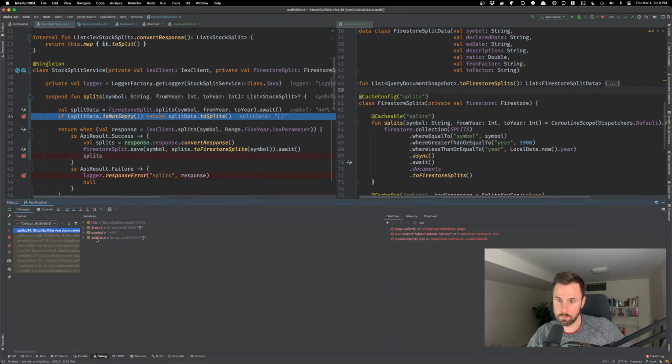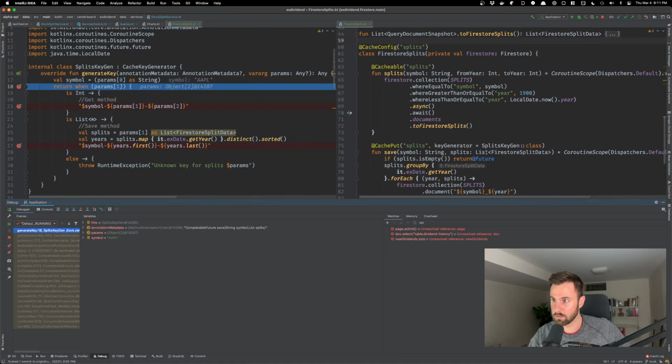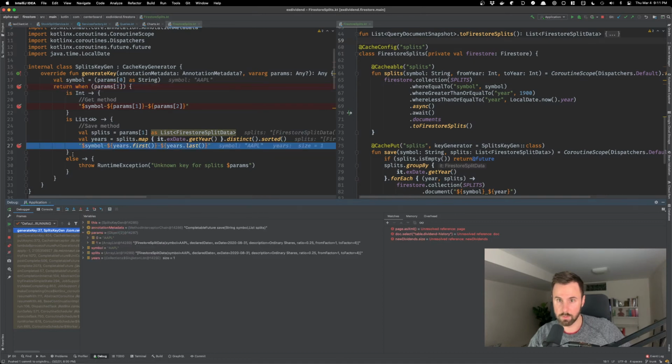All right, so we'll see split data is empty because we don't have any split data yet. So now we're going to try and go ahead and grab that data, and we're now in our key generator. Because we are saving, the first param is symbol, second param is this. So we're going to jump into here. And now what our string is going to look like is this.